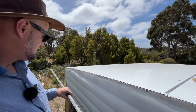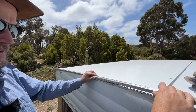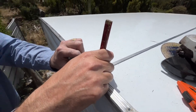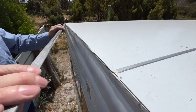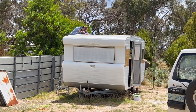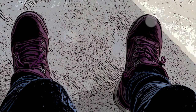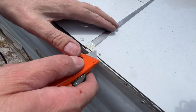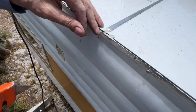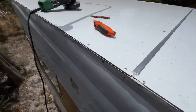I've got this edge cleaned up and I need to clean all the dust off before I put the glue on. But it's going to overlap this joiner strip, so I need to trim this joiner strip back so that it sits flush down. We're just going to cut that little bit off there. I'm trying to be really careful that I don't cut through the actual roof. Glue out of the way, and then it'll sit there nicely.